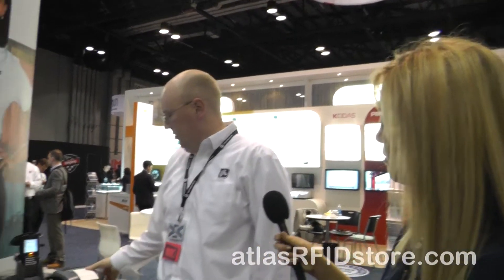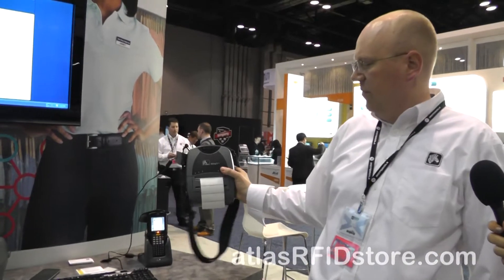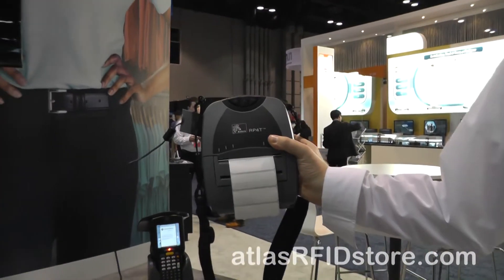Here we're showcasing it as part of our in-store exception tagging solutions. This is our mobile printer, the mobile RP4T, used in a lot of retail environments today for in-store exception tagging. So perhaps you have a returned item or a damaged tag on an item you need to reprint — this lets you scan a UPC with a Motorola handheld and print wirelessly to a mobile printer in the store. What we think the new ZD500R will bring to that is just another option in the toolbox if you perhaps don't need the mobility.